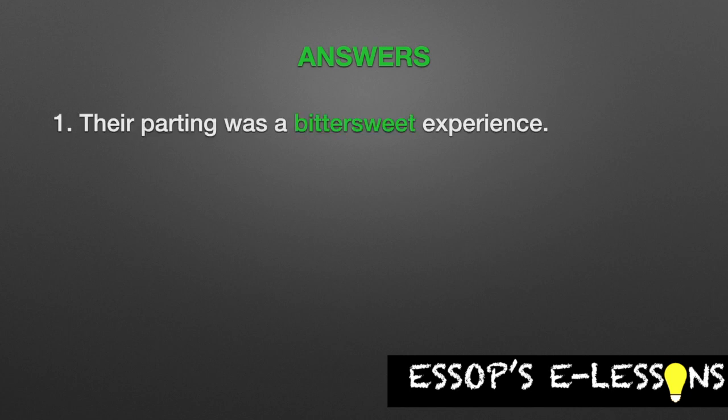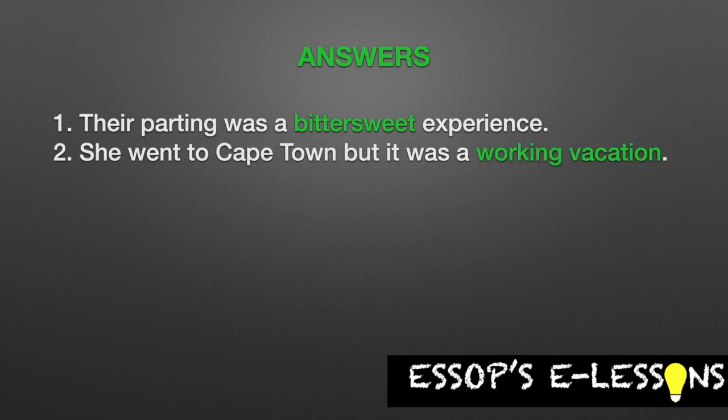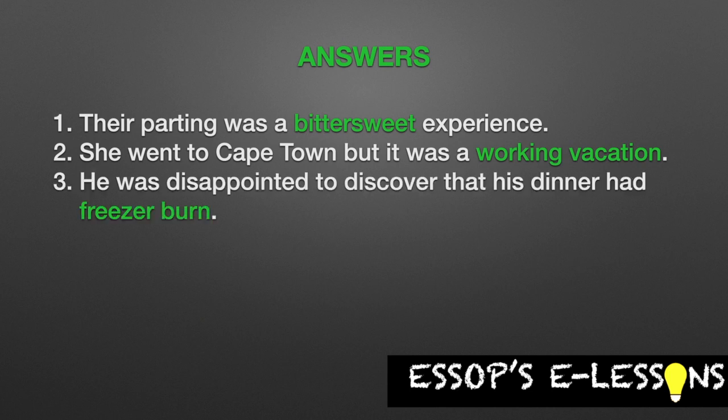In question 1, we see the oxymoron is bittersweet, suggesting that it is simultaneously a good and bad experience. In number 2, a working vacation suggests that she will be spending time relaxing as well as working. In number 3, freezer burn is the oxymoron because freezer is usually something very cold, whereas a burn is something that happens with heat.